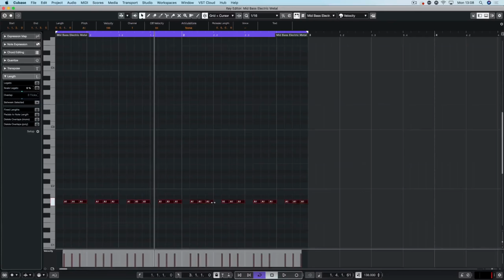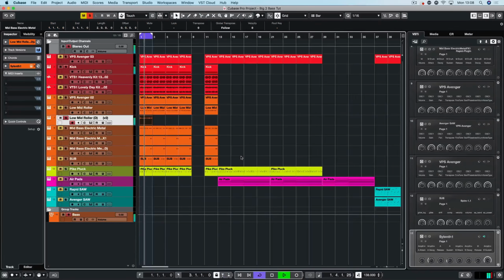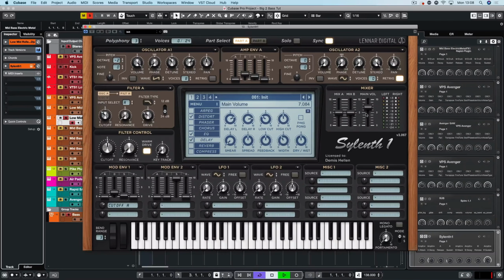And I'm just going to hit J, and I'm going to drag them down so the notes are a little bit spaced and they're not touching each other for when the rolling starts. So let's drag that up an octave. And let's bring that volume down. So we're starting to get a very nice sound there. There's a few tweaks we need to do.